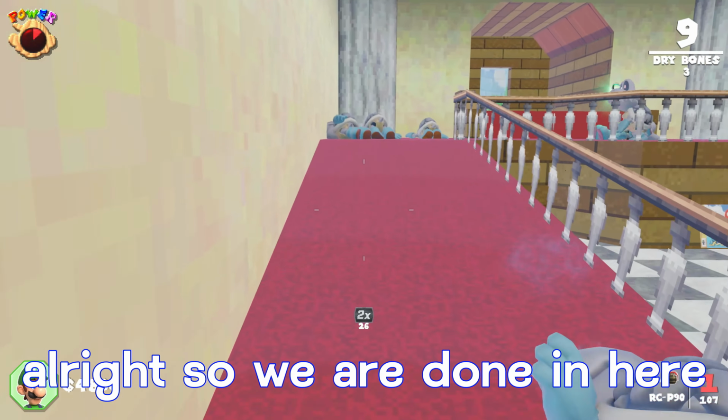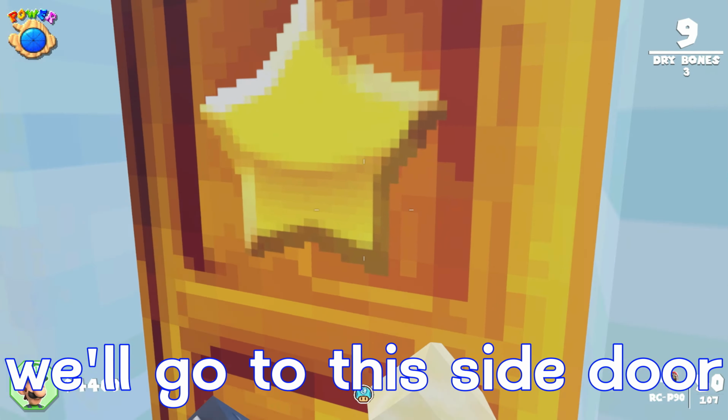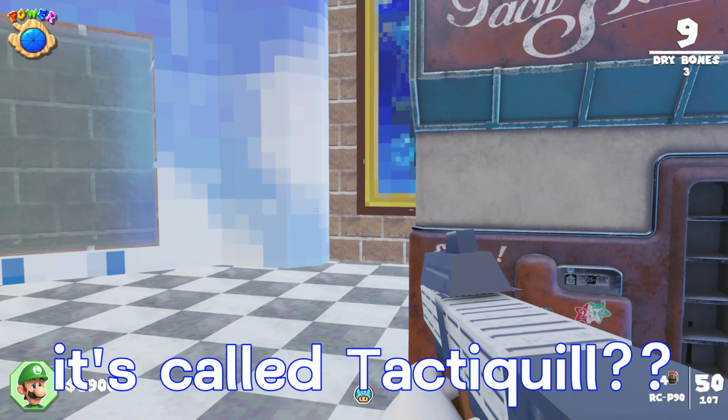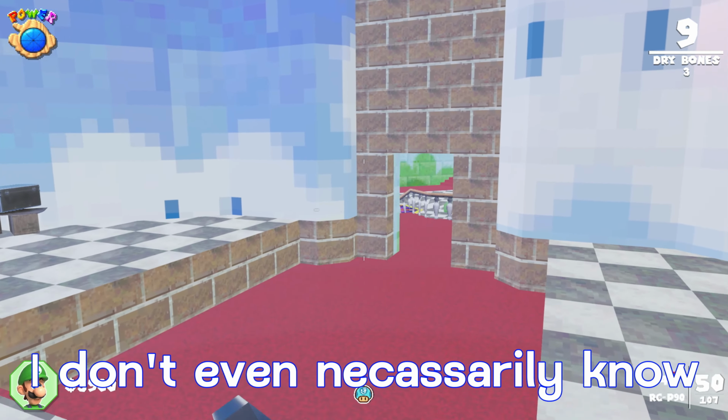Alright, so we are done in here. Got about 3 zombies left. We'll go to this side door. Got another soul box in here. And it looks like we got another perk in here. It's called Tactiquila or something. I don't even necessarily know what that is.